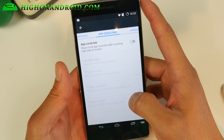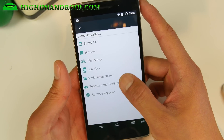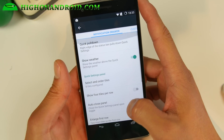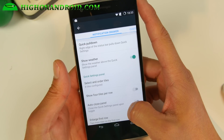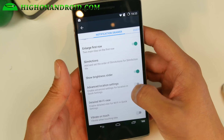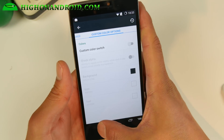A lot of other ROMs also give you this, but this one is pretty complete — it gives everything. In the notification drawer, you'll be able to customize your notifications. There's also a detailed Wi-Fi view that will allow you to view your Wi-Fi without actually going into Wi-Fi settings.